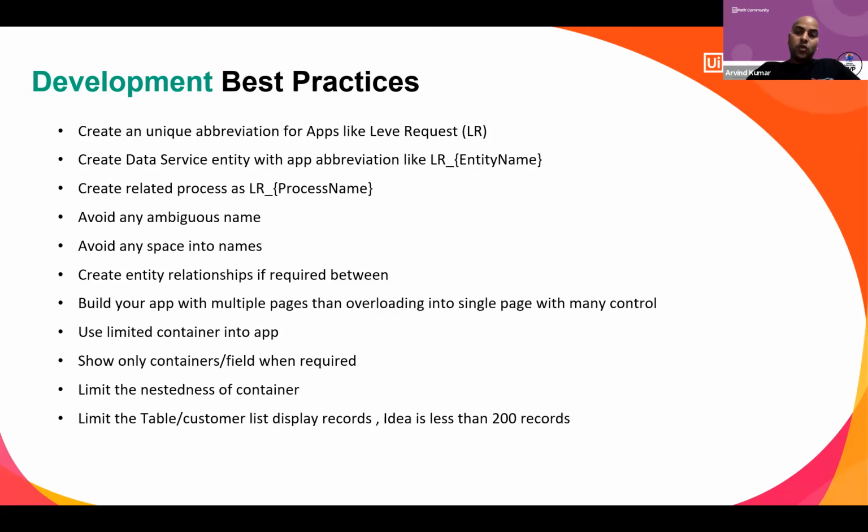So suppose if you scroll your mouse very quickly, it will not load everything. So sometimes your control will not be loaded, and you will see that your controls are missing. So try to avoid building a lot of controls or overloading a single page. Rather, you can create containers, and then a page container, and call that page container into apps, and show those particular containers or apps wherever required. Don't try to show everything on the page load, right?